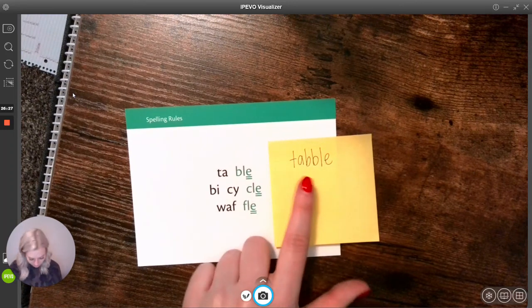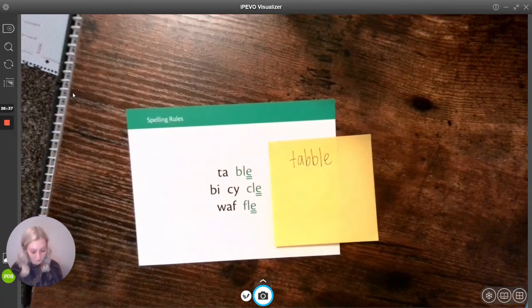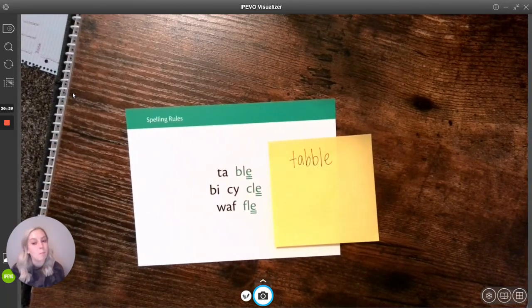Instead of table. So I'm going to say a word. Tell me if the first vowel is long or short, and if the consonant would be doubled or not. Okay? So bubble. Is the vowel long or short? It's a short vowel. Very good. Would the consonant be doubled? Yes, it would. We spell it B-U-B-B-L-E. And when we break it into syllables, it's bub-bull. So we break in between the B's.